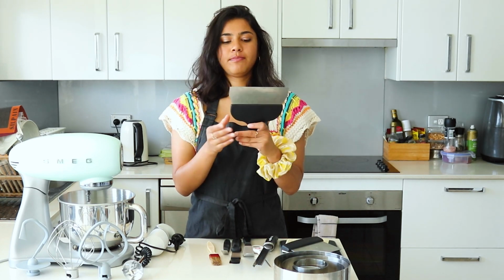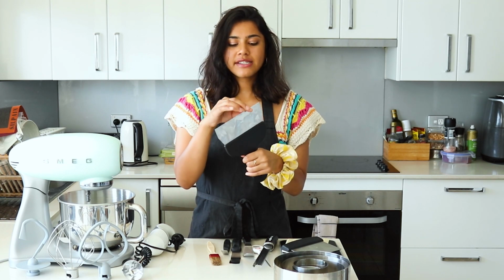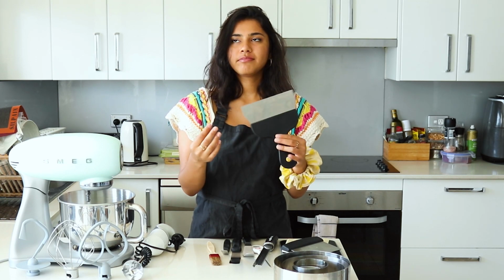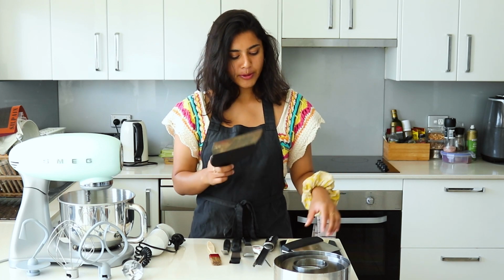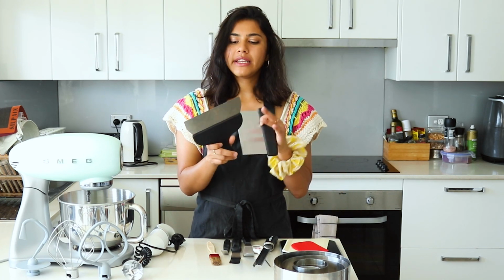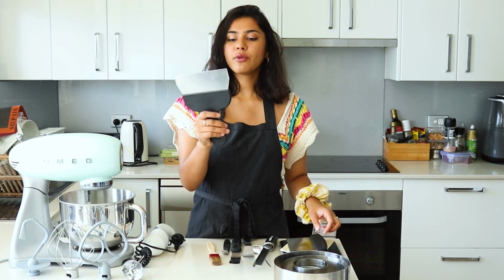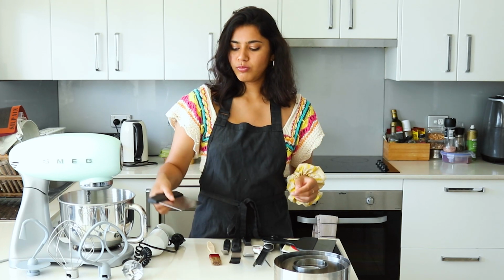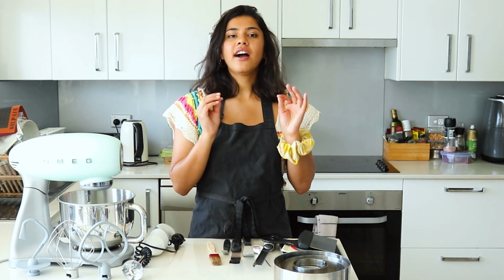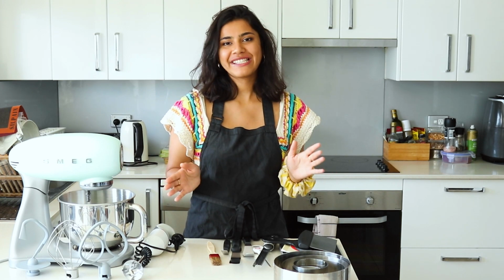This one is mostly a chocolate scraper, so this is to temper chocolate and do chocolate decorations and all of that. So unless you work with chocolate a lot, you probably don't need this, but because it's got a very thin blade, I guess, because it's a chocolate scraper, it's also very handy to lift things that are a little bit more delicate, because this one has slightly thicker blade than this one. So I use this when I needed things to be more flexible because it bends a little bit more. So unless you work with chocolate, this is not that relevant to you, but definitely have a metal scraper with some sort of handle to make it work easy for you. Definitely a couple of different plastic scrapers. They're extremely cheap and they come in super handy, so definitely a must have.